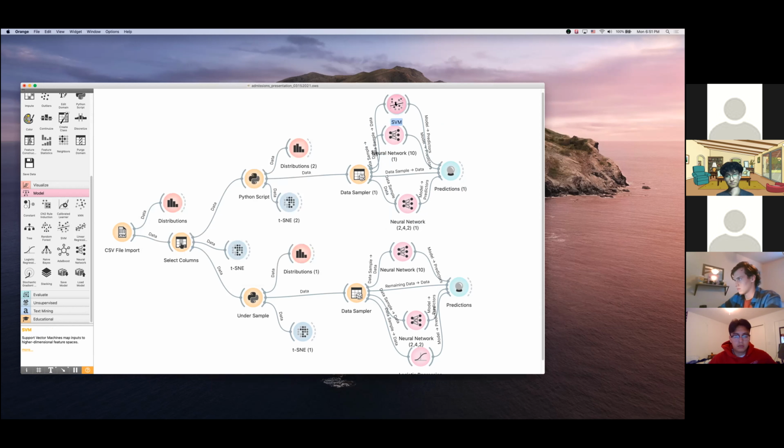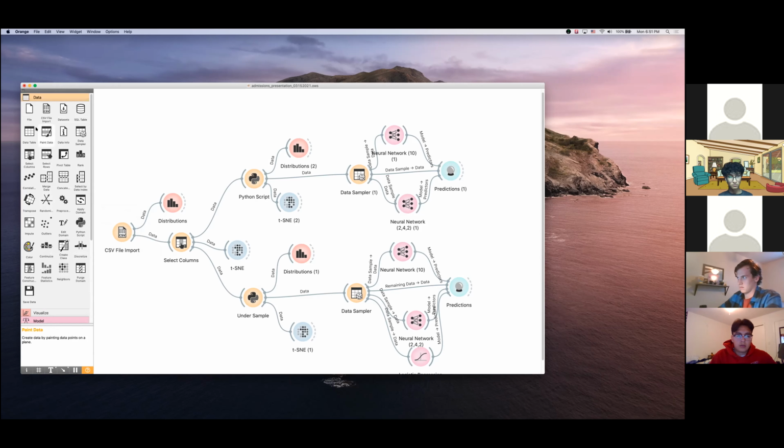But yeah, you can just play around with this. There's loads of documentation. There's a whole bunch of YouTube tutorials. If you look at the bottom left, it says select a widget. And if I hover over, let me find a good one. Normally they have a little info you can jump to, but it's not showing me. But there's also workflow examples.